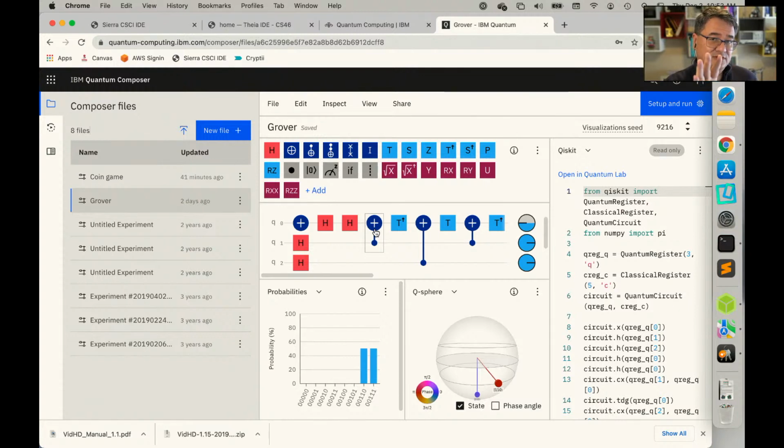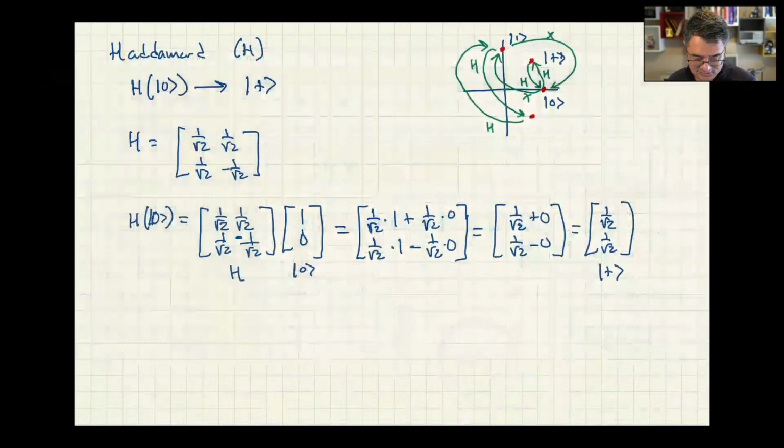It's very similar to the exclusive OR operation in classical computing, in which if you look at the truth table for exclusive OR, you can see that it actually flips bits. So if the first bit is a 1, it'll flip the second one. The exclusive OR truth table.